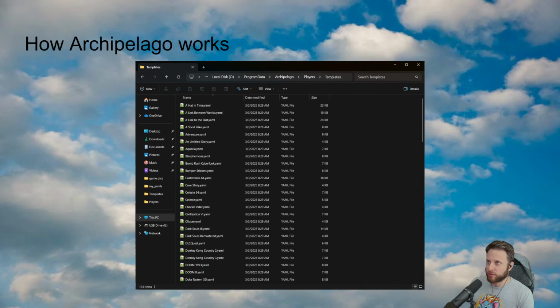And what that will do for you, it will open the Players folder, and inside the Players folder, it will open the Templates folder. And inside the Templates folder is every default YAML for every game that you have a world file for, both official and custom, or unofficial. And in this case, it will have the Wario Land 4 template YAML file in this folder.